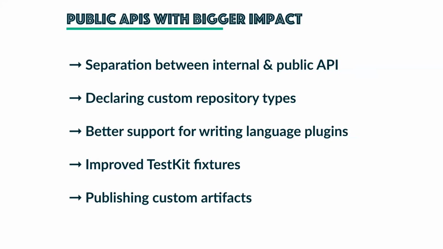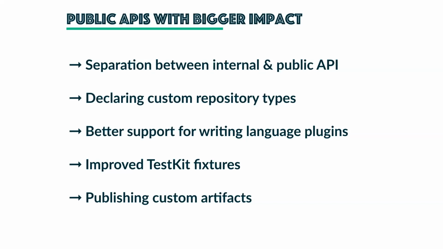There are some public APIs that have a fairly big impact. So hopefully in the long run, the Gradle team will provide an API to separate internal and public API. So we can basically say in a plugin, I only want to apply the public API, and then make a deliberate decision potentially to also use internal APIs, but those should be separated. So there should be a specific notation as a dependency, as we've seen in the beginning, to just say, I want to apply the public API of Gradle and work on it, or also the internal API.